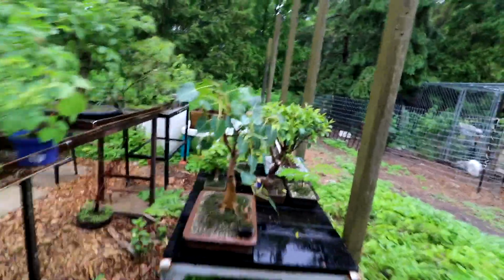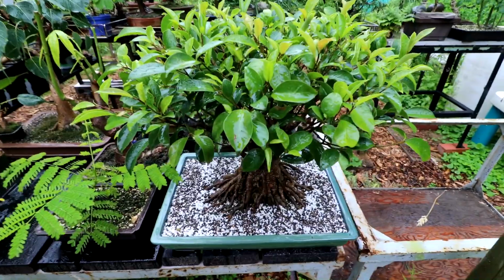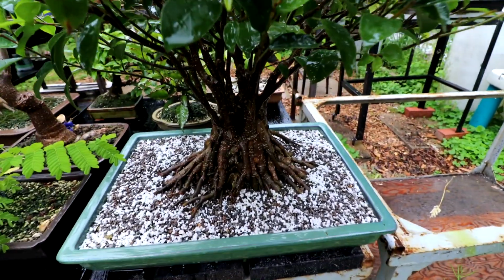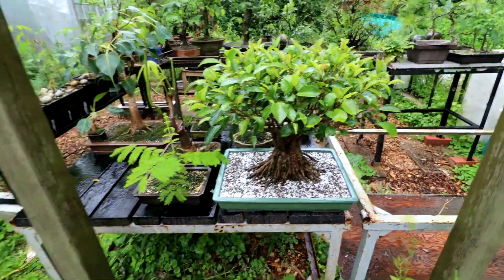My ficus over here, the Ficus Fancy, the Ficus microcarpa with all the roots and everything, hasn't skipped a beat since repotting. It's doing really well. Good root base on it. Just got to develop the canopy more and the structure and everything.